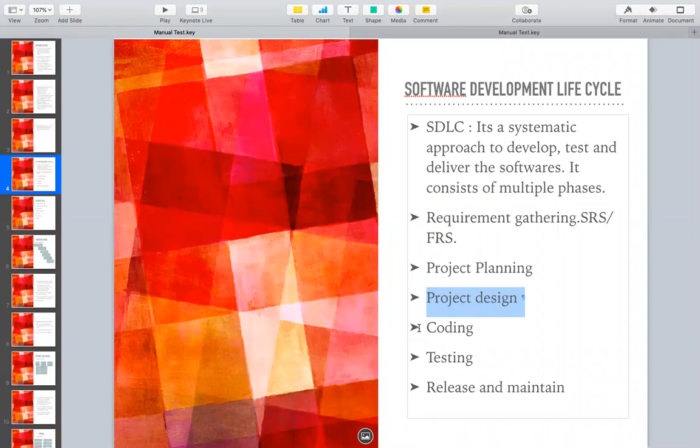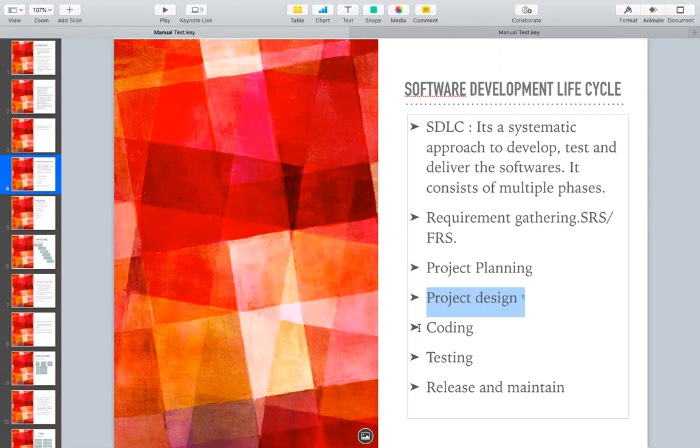Okay. So next is coding. What we do in coding is we use programming languages like Java, .NET, C Sharp, PHP, and Python to develop the logic.